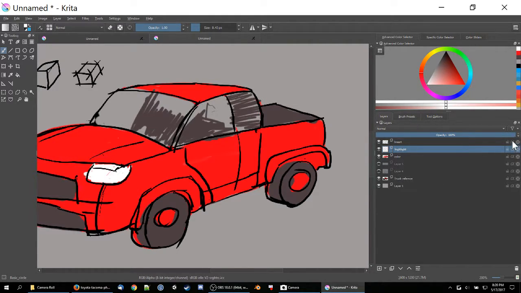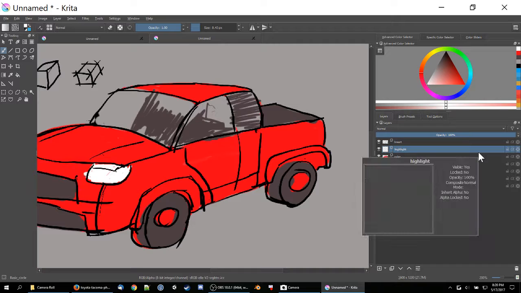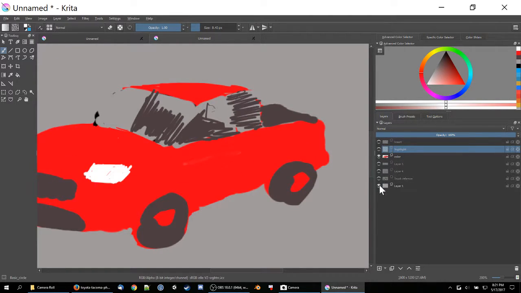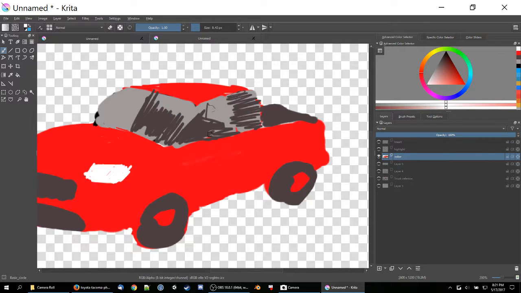So if you look at the layers palette, each of the layers has this little alpha symbol next to it, and you can turn these on to make a layer inherit the alpha, the transparency map of the layer before it. And so what that does is I can make my highlight layer kind of like have its alpha locked to what's in the color layer right here. Wow, this looks super awesome if I turn off the lines. So what that would mean is that then the highlights can't extend into anywhere in the paint layer that's in its alpha area out here.